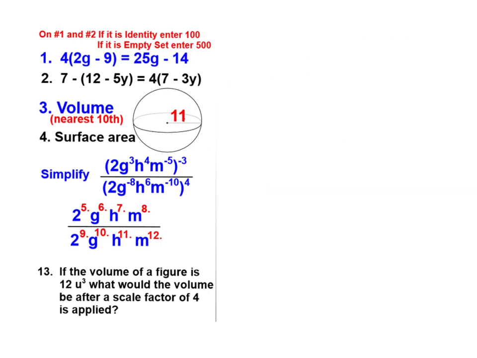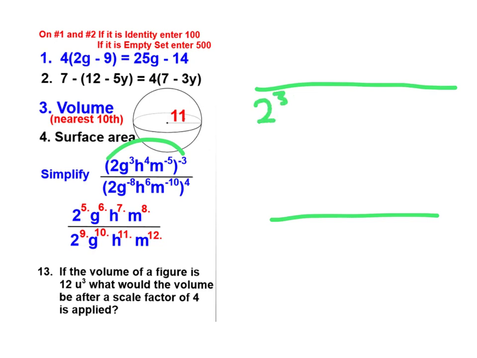Number 5 through 12. I'm going to do these. I like to set up 2 so we can simplify them in sections. This top one would be 2 to the negative third, which I'm going to put on the bottom as 2 to the positive third. Remember, negative exponents move from numerator to denominator, or denominator to numerator.